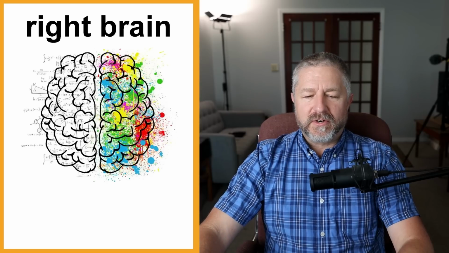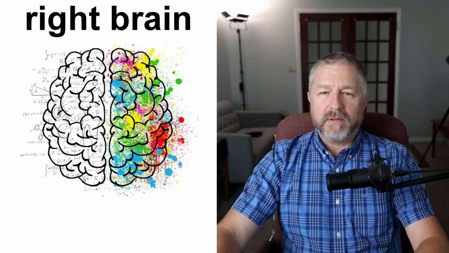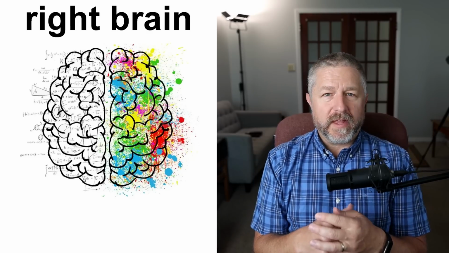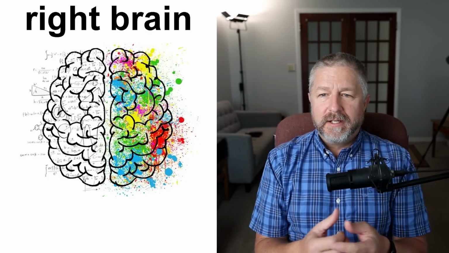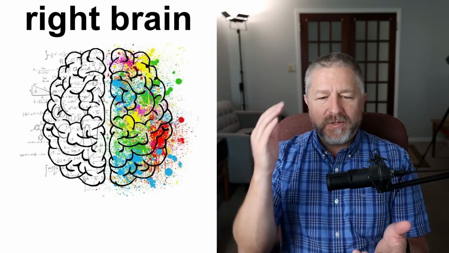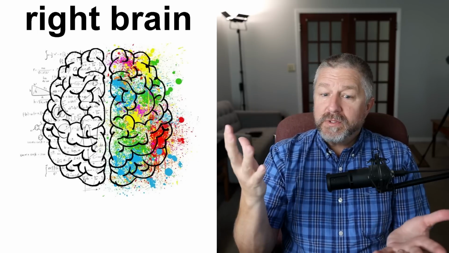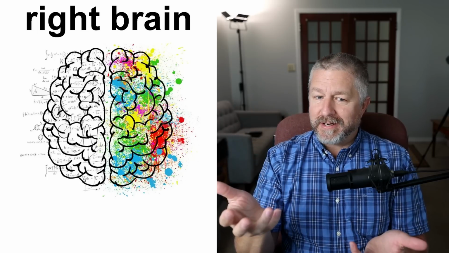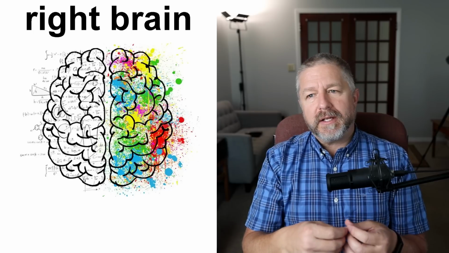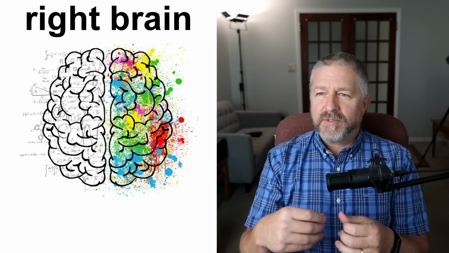Hey, we describe people sometimes as being right brain or left brain. When we describe someone as being right brain, we mean that they are very, very creative. A lot of people who go into the arts, we say, are very right brain. They use the right side of their brain, and that is supposedly the more creative side of the brain. The left side of the brain is supposedly more organized and logical and does more math.